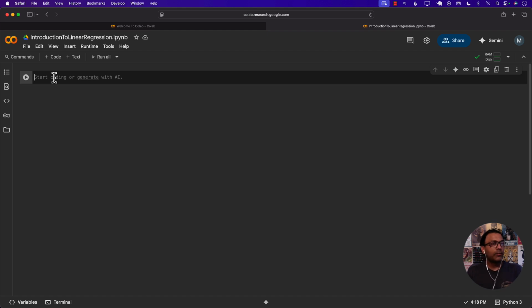So we're going to start with a very simple data set. The data set will only have one feature, which is square feet. And then we have the target column, or the target, which is the price. Super simple, right? Okay. So first I'm going to import pandas as pd.